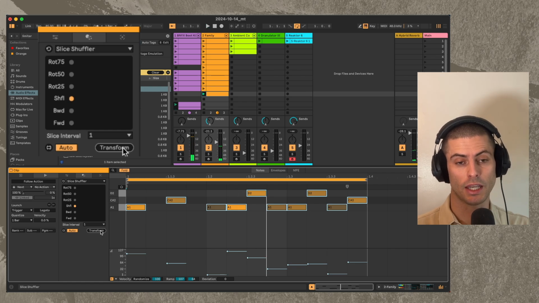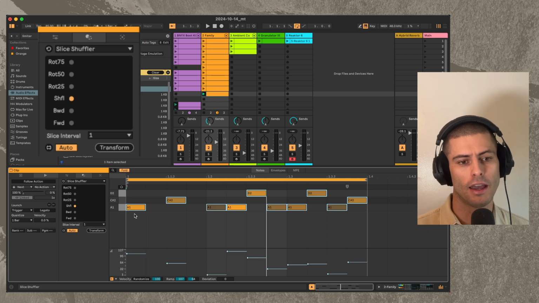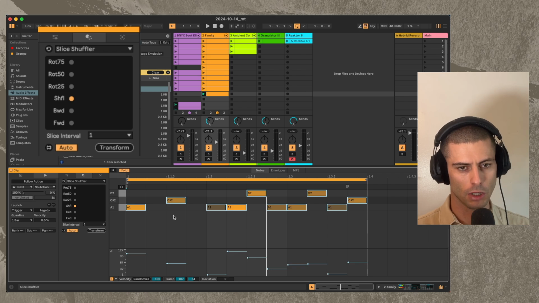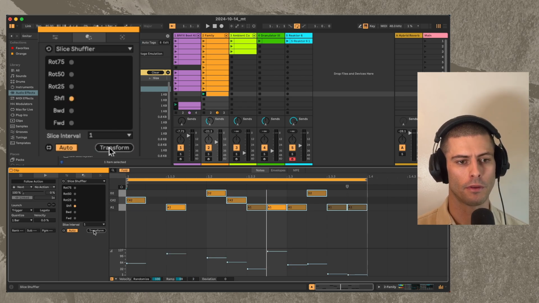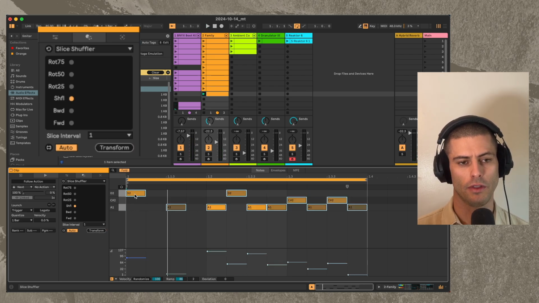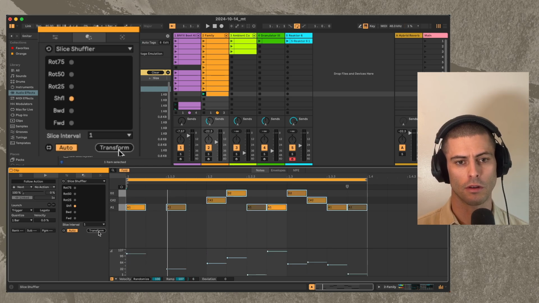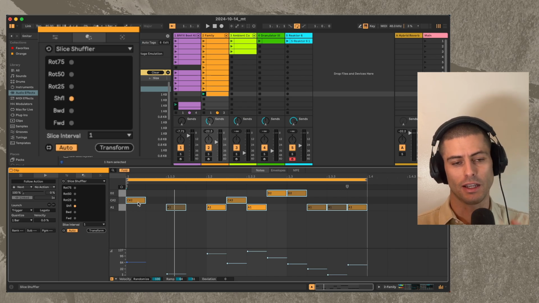So we keep the same notes. This is important, right? With the Slice Shuffler, the set of notes that we have is the same, with the velocity and the note for each remaining constant, but we're just rearranging them. And in fact, the positions are even constant. So you can see here that the rhythm is not changing, or it may change, but basically the position of the note within the slice does not change.